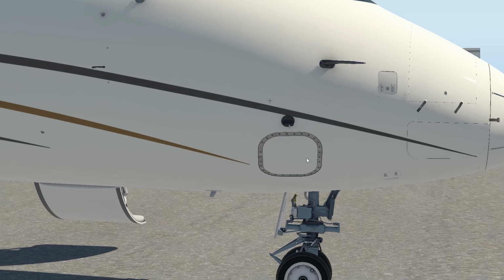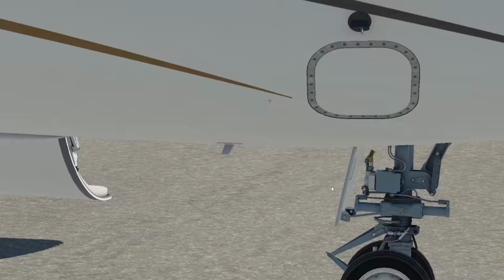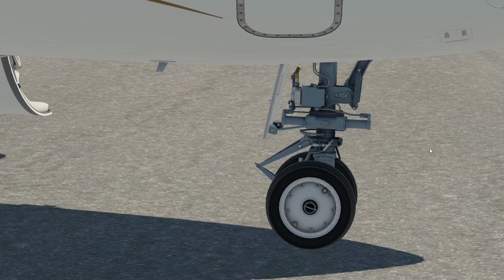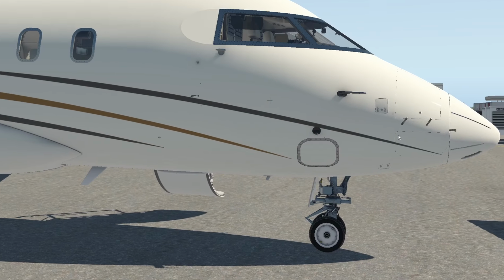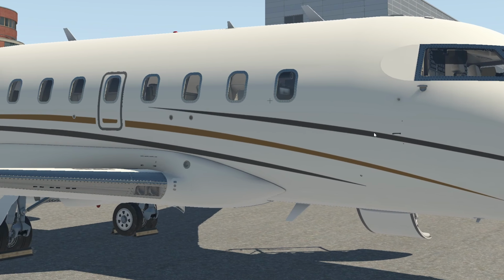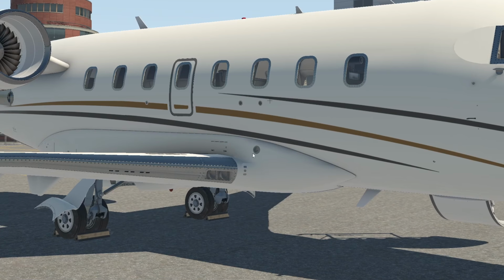So we've had a really good look at all of this. You can see the nose wheel, incredible modeling. I mean, we just looked at real slides here. This looks exactly like it. It's incredible. Incredible work, Hot Start. Okay, so now we've looked at all of this area here, and now we're going to start looking at this area.